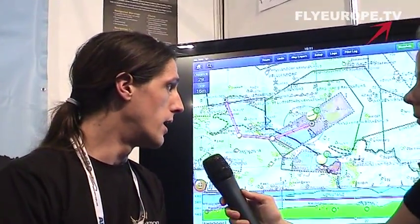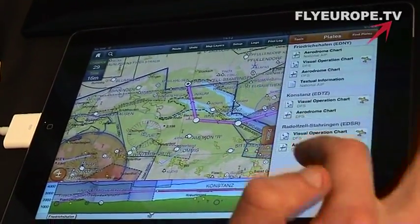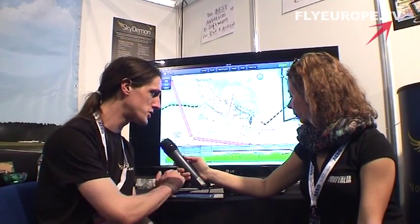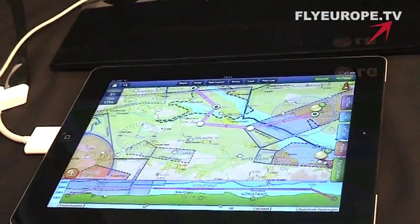We show the NOTAMs and the weather for the route. We show all kinds of things. The national AIP approach plates, for example. We spoke about weather. Let's see, I'm just looking here. We can move around on a nice little map. And you can see here, we have even the DFS approach plates, geo-referenced, so the aircraft will move around on top of it. It's a pretty exciting project to work with, and we love to help pilots make their way through the skies. So you show only the absolutely necessary in that moment for the pilot, okay.